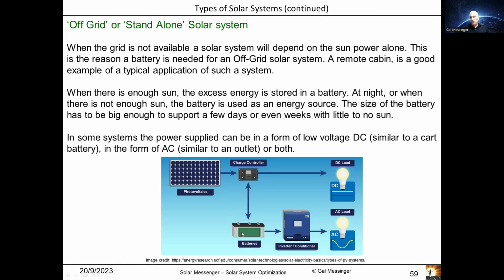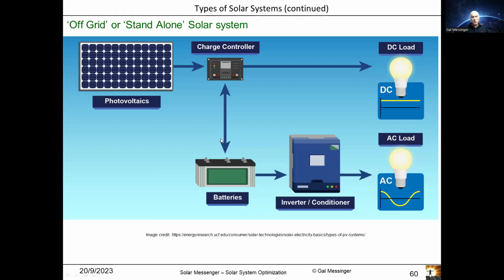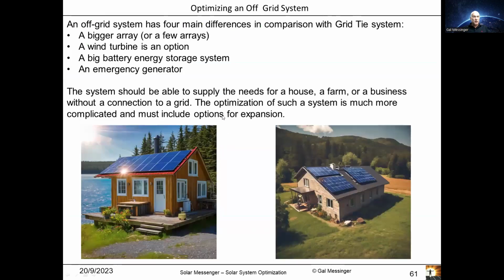There's a huge battery. And what happens, you don't have the grid to store the energy. If you remember, you've got power when you consume or produce, but you have to store it. That's called energy. So that energy is stored in a battery, which you can use at night or in cloudy days. The bigger the battery, the more robust the system is. So the considerations we spoke about before are exactly the same. So I'm not going to repeat them.